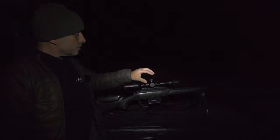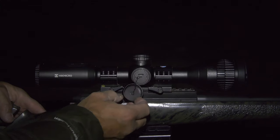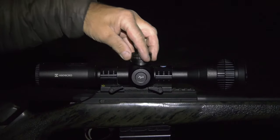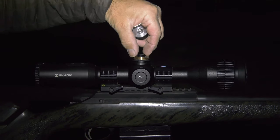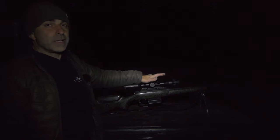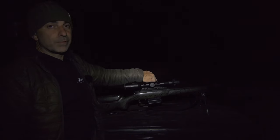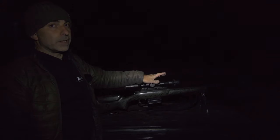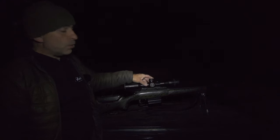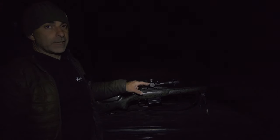Now, power source is via an inbuilt battery, which you can charge under this cover. And you've also got in this top turret here a battery compartment which houses a CR123 battery. Now, be warned, if you use CR123 batteries, you really want to be using rechargeable batteries or a power bank, which you can run through here as well. If you use just standard batteries, you're going to get through them pretty quick. They last about an hour, so you don't get all that long, and they're probably £3 or £4 a pop. So ideally, you really want to be running that off a power bank or a rechargeable battery. But in all honesty, the battery that's built into the scope is more than adequate to last a normal night's foxing.